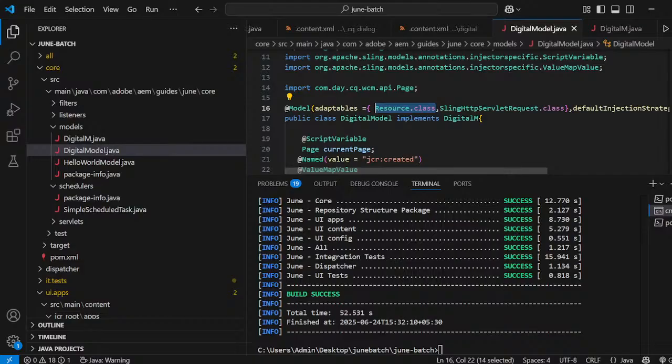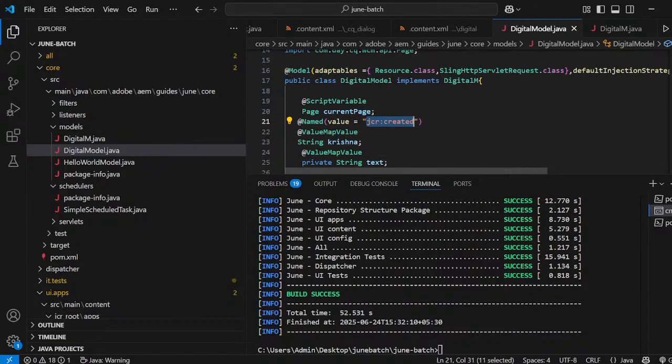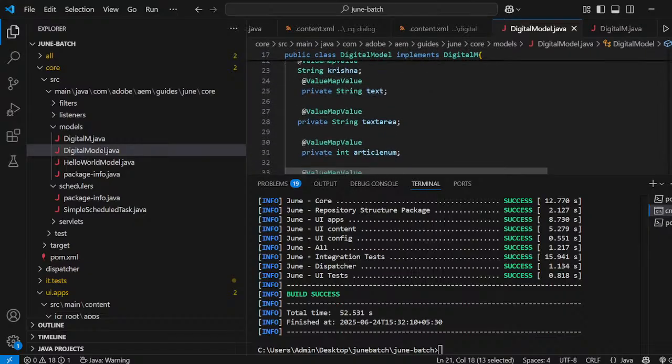We will use SlingHttpServletRequest.class, and there is a Named annotation which is used to inject, like, some other symbols, as Java will not allow some other symbols. So in that case, we can change the injectable variable. Okay, so these are the annotations.